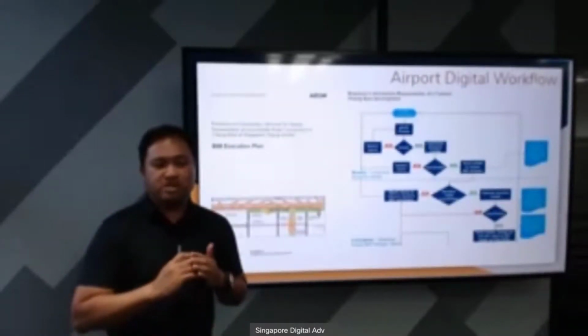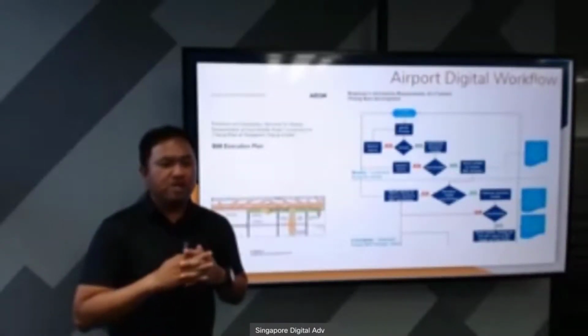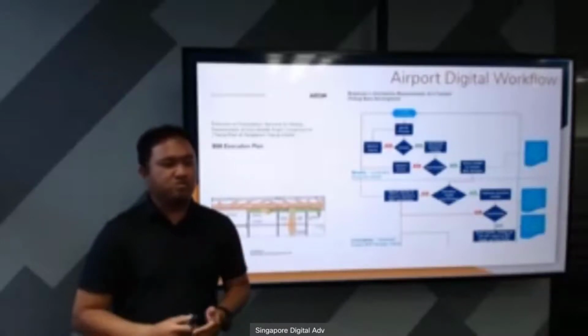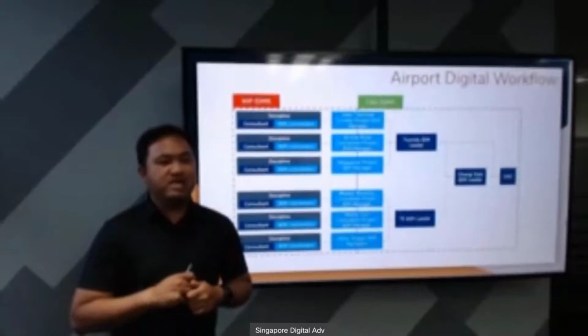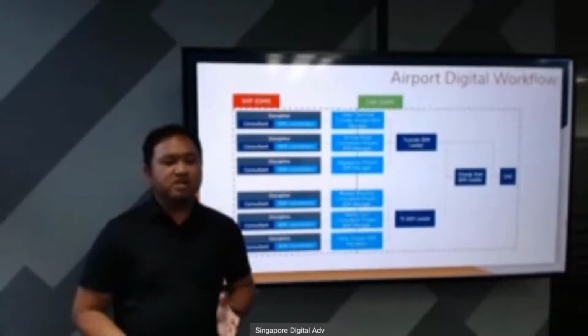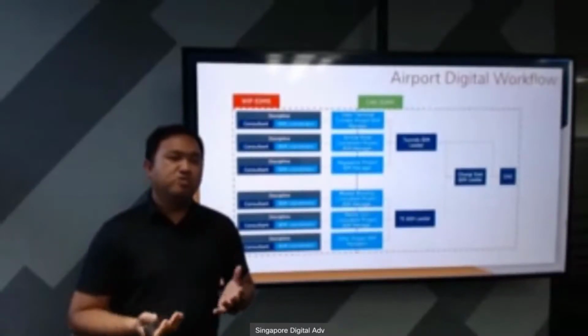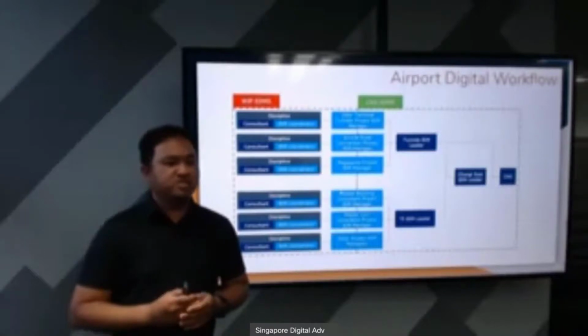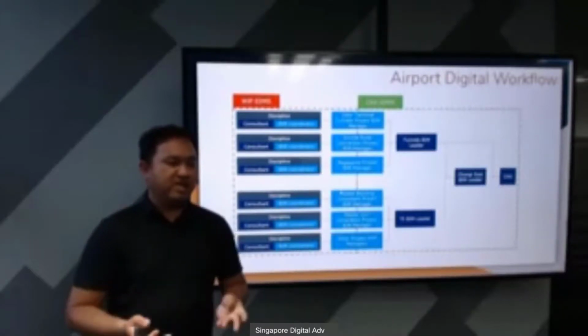This is another project that I was working on a long time ago. The Changi Airport Terminal 5 project. This is just a typical workflow. It's just basically saying that the consultants are actually submitting or uploading their work in progress models inside an EDMS, which is an electronic data management system, and they're actually saved on a CDE.